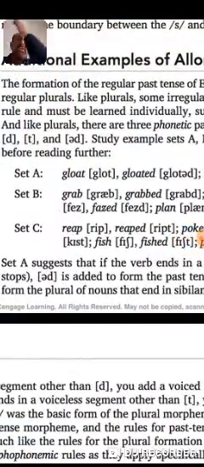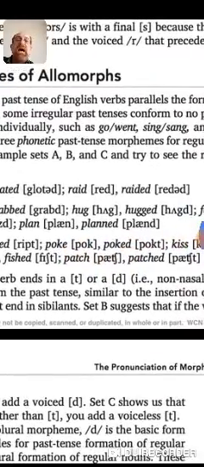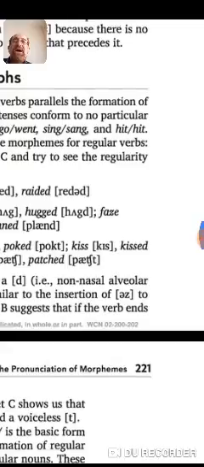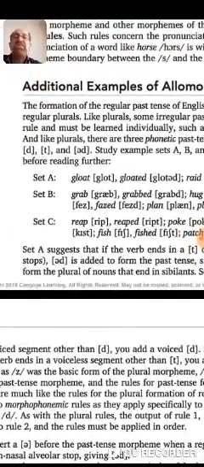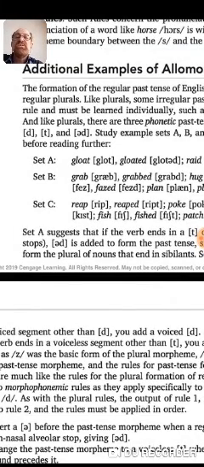We put them aside, such as go, whose past tense is went, and sing, whose past tense is sang, and hit, whose past tense is hit. But for the regular ones, we have again three types of pronunciations: d, t, and ud. Three types of pronunciations of regular past tense. Okay, this is important.